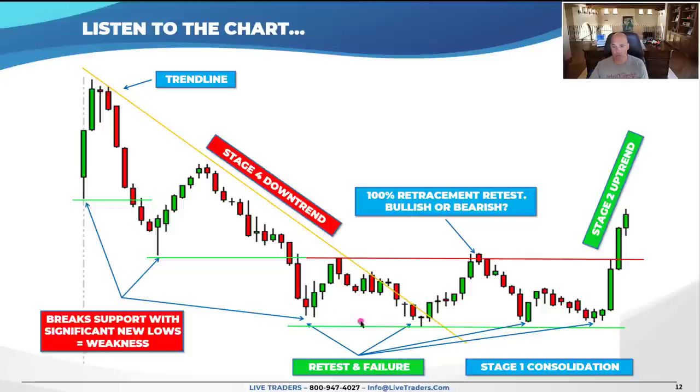All right? So note, it's in the area. We call it a retest. It's slightly lower, but retest, bounces back up, breaks above the trend line, breaks above the moving average, but we're still not ready. It's got to put in a higher high. Well, what does it do? It kind of puts in a higher high, but not much. Just like a peekaboo high. 100% retracement retest.